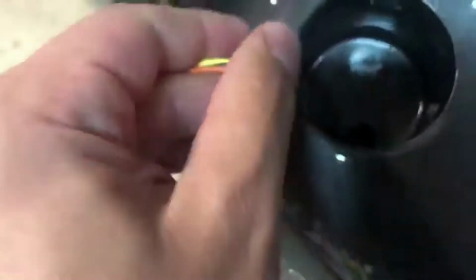First, you're gonna feed the stock wiring down where you originally took it off from. For me, I took it off a while ago and didn't realize that this was the problem, hence why we're doing this now. Shove it in there, nice and easy, feed it through. Once it's done there, kind of leave it hanging out just for a second. You'll see what the bottom looks like. Pretty simple, doing it one-handed here, not too bad.